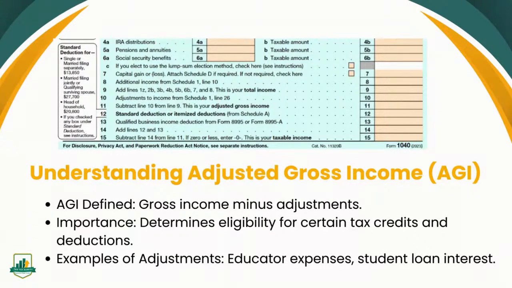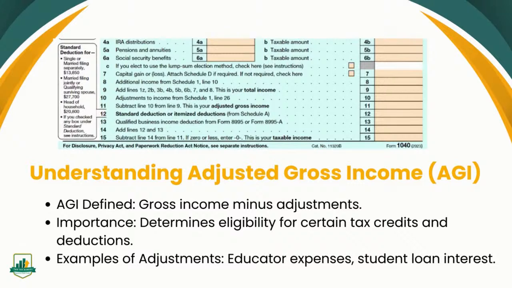So we're moving on up in the game now, right? It's on line 11, and it's used before applying the standard or itemized deductions, before any personal exemptions are taken into account, which show up on line 12. It serves as a starting point for determining an individual's taxable income upon which income tax liability is calculated.